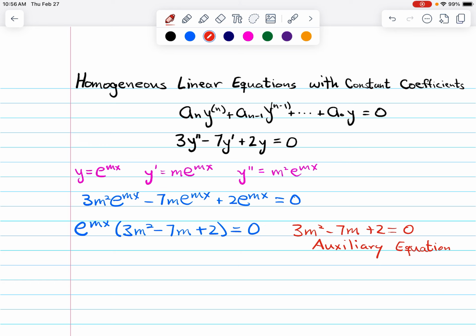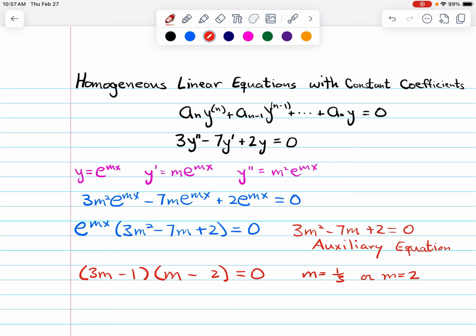So now I just need to solve this, and you can use the quadratic formula, or you can factor this. I've made this one so it will factor. But you don't have to, you can always use the quadratic. So let's see here. I've got 3m and m, and maybe a minus 2 here and a minus 1 there. I think that'll work. So notice what we get. We get m is equal to 1/3, or m is equal to 2.